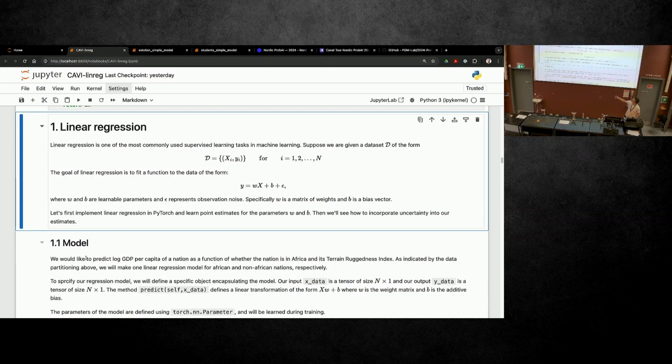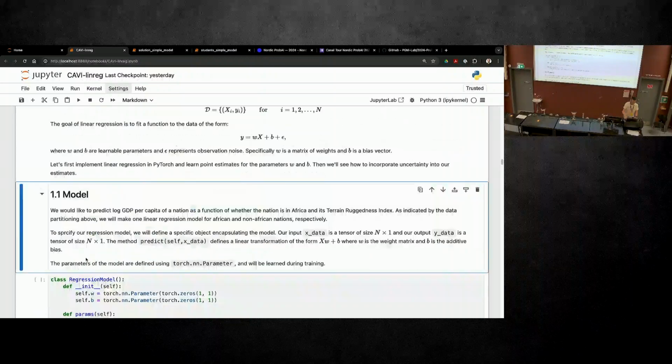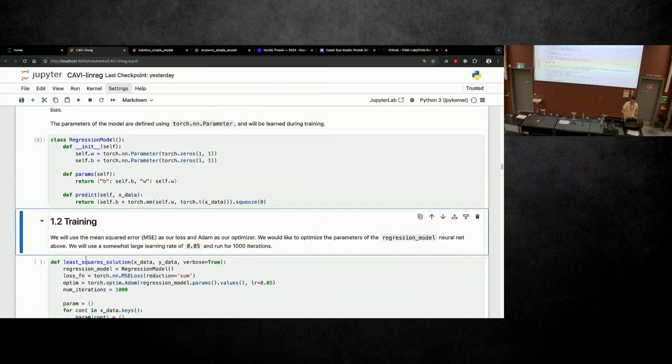So it will just be standard linear regression where we add a bit of noise, epsilon. And the model that we set up is defined using PyTorch. For those of you who know PyTorch, you've probably seen this many times before. Otherwise, this is just one way of specifying the linear regression model, where we have some parameters specified up here and the relationship down here.